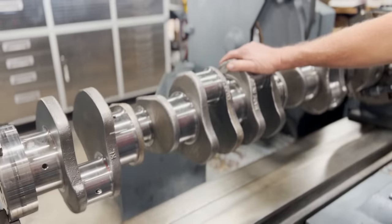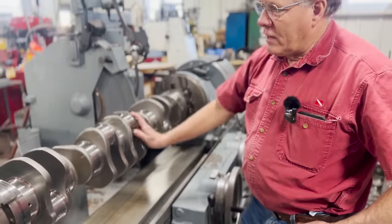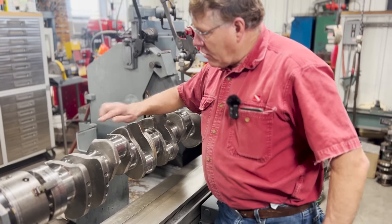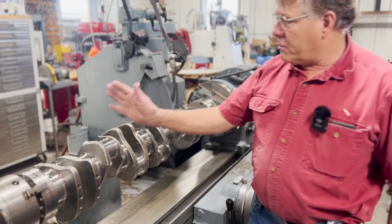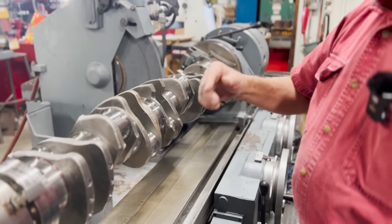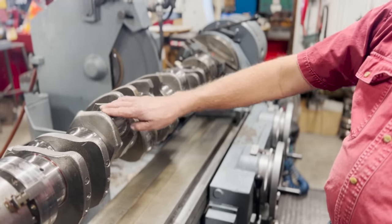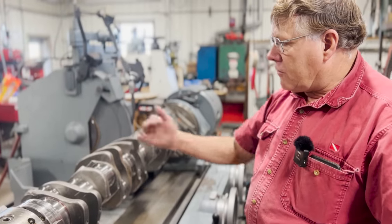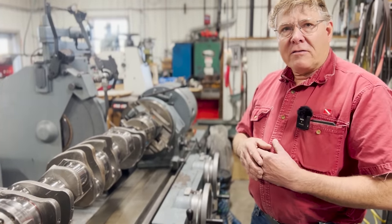In essence, we are going to polish the journals in the opposite direction of what they were ground. You may not realize that just looking at this, but the grinding wheel ground the journals and pushed all the burrs in this direction, pushed them around that way. When we get ready to polish, we're going to put our belt on here, and the belt is running, and even though the crankshaft is turning this direction, the belt is running the opposite direction fast enough that it will pull all those burrs, break a lot of them off, smooth it out, and any that is left are laid over this direction. So when this is in the engine running, the burrs are not digging into the bearings.